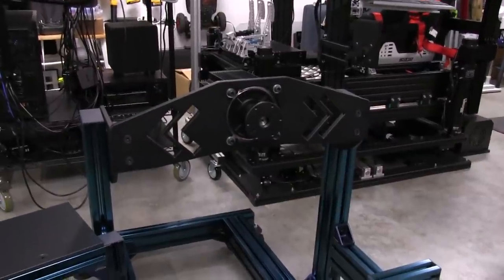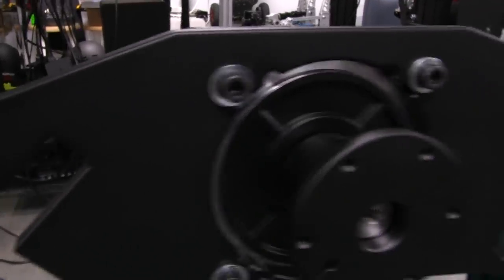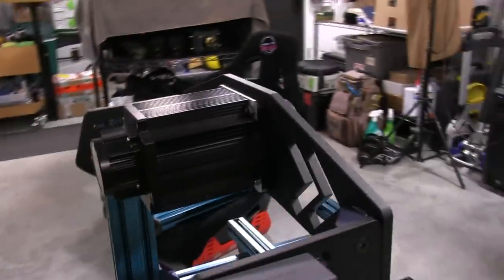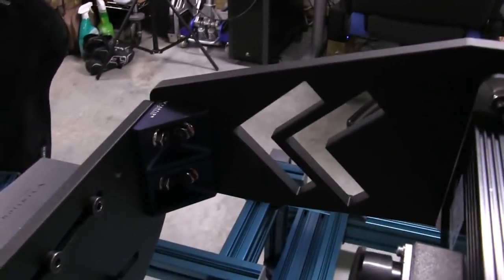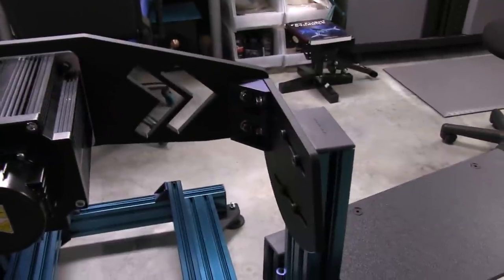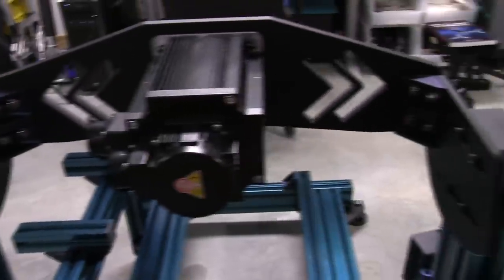So I have the Midge 20 now mounted, and everything went quite smoothly. You can see it's fitting in the slots there. Towards the upper of the slots, we can look down lower. You can see there's more slot left down in there. But yeah, this is pretty sturdy. It's just like the rest of the profile cockpits that I think I've reviewed. The wing configuration with dual corner brackets bolted down. Yeah, this is very tight. I can take my hand and push on this, and it just doesn't budge. So I'm expecting it to perform right up to the same level as the other top rated cockpits out there when it comes to motor mounts.